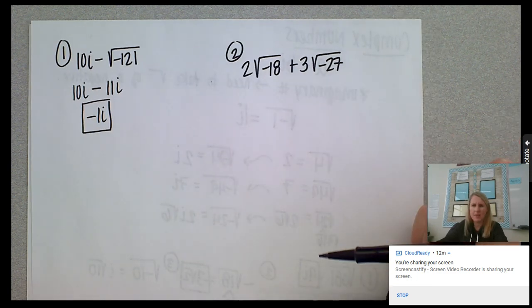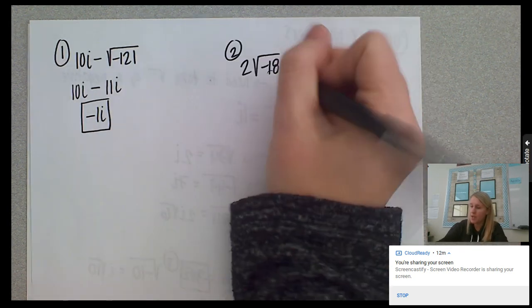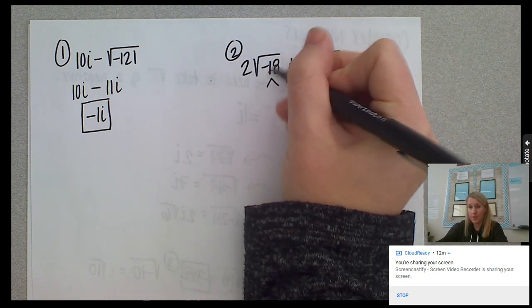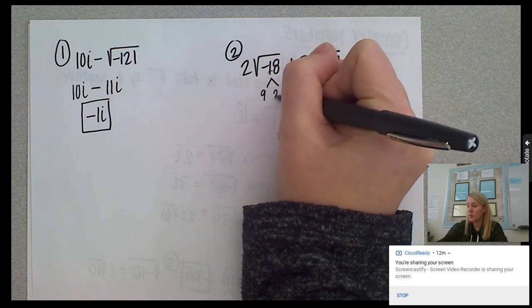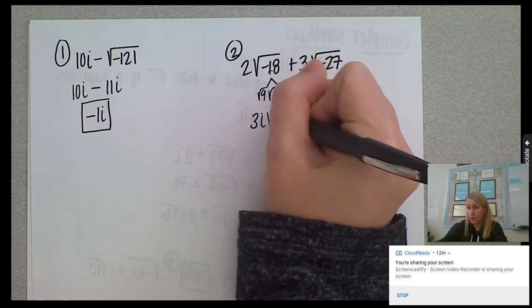Over here, we have a little more simplifying, right? So these are not perfect squares. We have to break them down. We have to do all that fun stuff. So I just focus on the radical. Square root of 18. I know there's going to be an i there with it as well. What's that give me? 9 times 2, and the square root of 9 is 3. So that would give me 3i square root of 2.